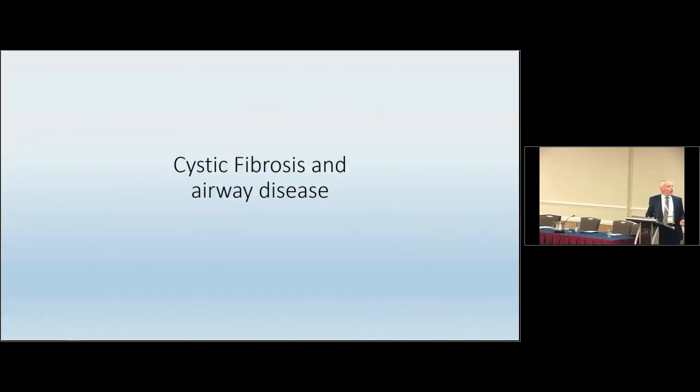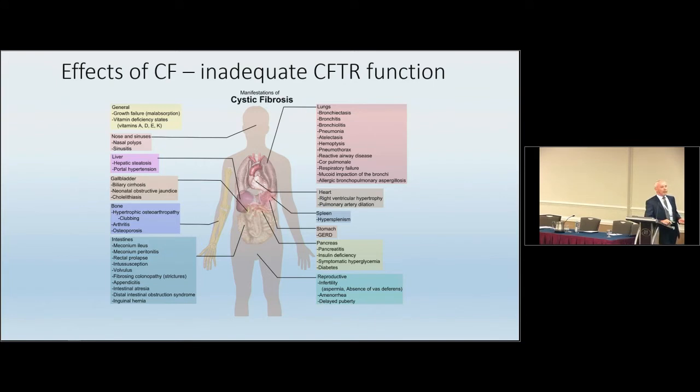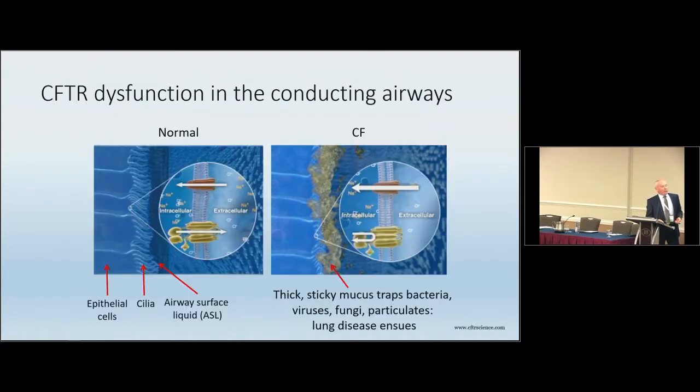On the cystic fibrosis and airway disease story — John Englehart has very nicely saved me a few slides here. CF, for those who don't know about it, is a dreadful disease covering so many organ systems. The one we're really interested in is lung disease, which causes about 95% of the early mortality and most of the poor quality of life. CFTR dysfunction is basically about dehydration of the airway surface, the production and slow clearance of mucus, and subsequent infection and inflammation due to viruses, particles, fungi, and bacteria.